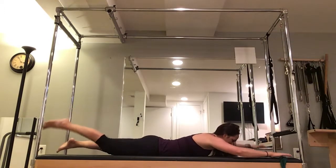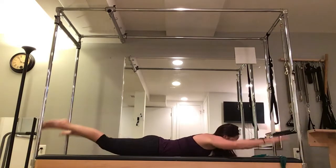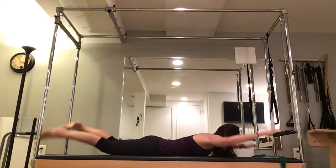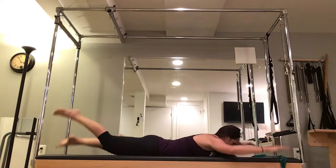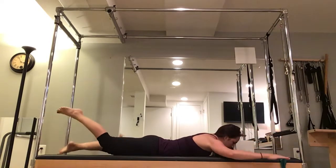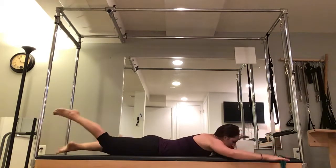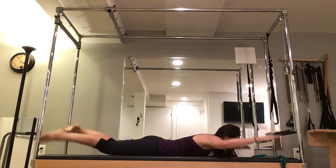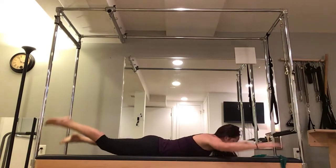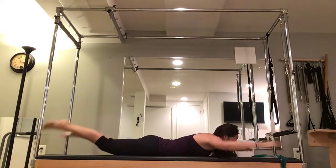Right and left. Opposite arms, opposite legs. Just swim. Inhale 2, 3, 4, 5, and exhale 2, 3, 4, 5. Inhale 2, 3, 4, 5, and exhale. It's the same pattern of breathing, of breath with the 100, but we're doing it in the swimming pattern. You're breathing, inhale 2, 3, 4, 5, and exhale. Using this time to breathe deeply, getting as much oxygen in as you can.